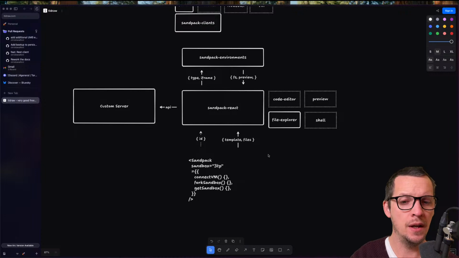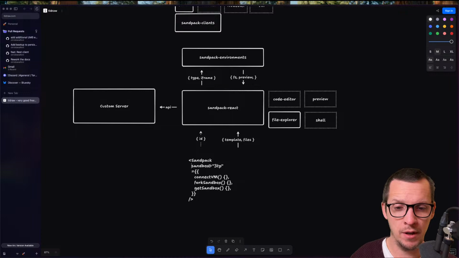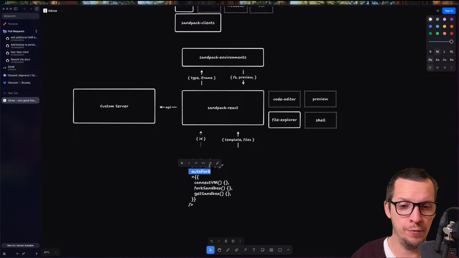And the point is, if you open a template with a VM, you can't do anything about that template. You have to fork to be able to make changes to it. And that's why we want to do this fork sandbox thing. Or for any other reason, you've loaded something you can't make changes to, and you would have an auto fork kind of thing, which would by default be true.